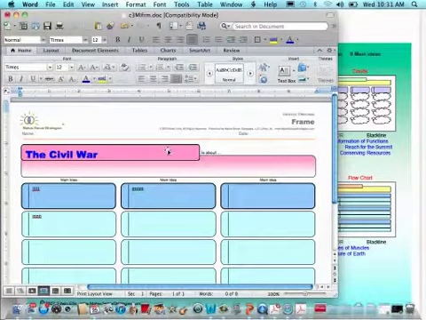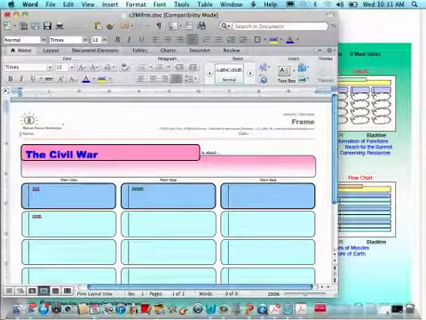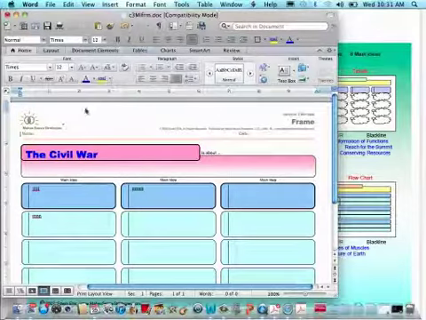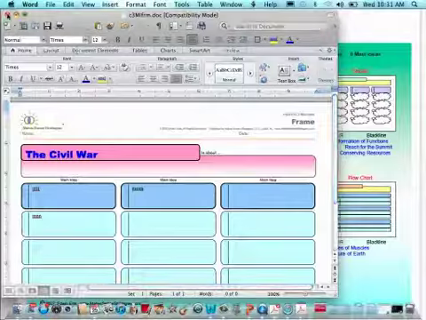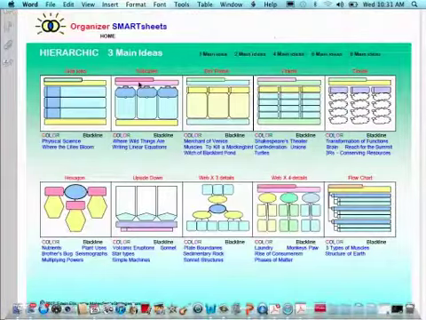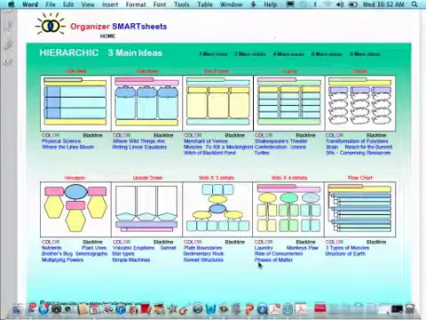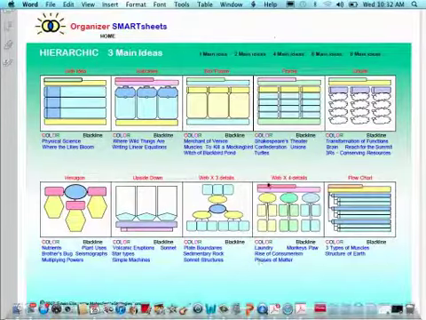So that's basically how these work. I'm going to close this out. Now remember, when you're looking at Word documents, you have to close them out because we're in Word right now. We're not in Adobe Reader. Now when we close that, we go back to this page, which is basically a PDF file that has a bunch of hyperlinks on it.